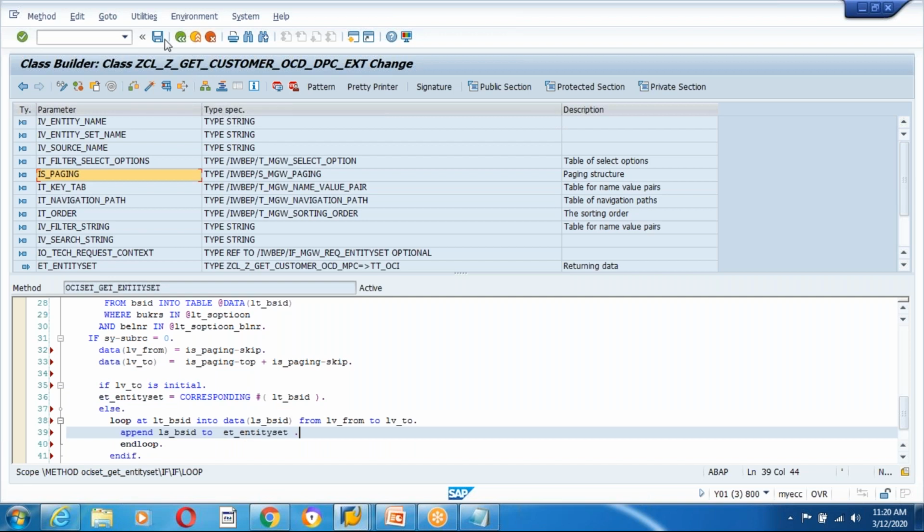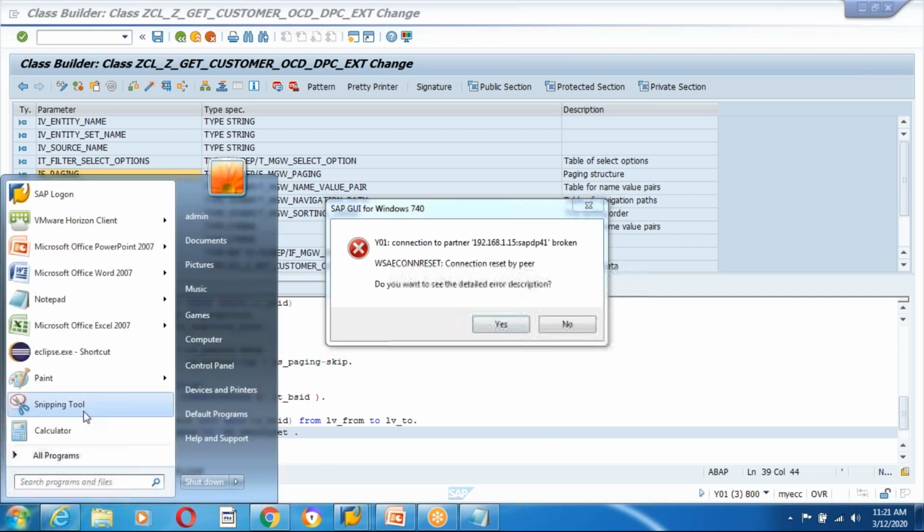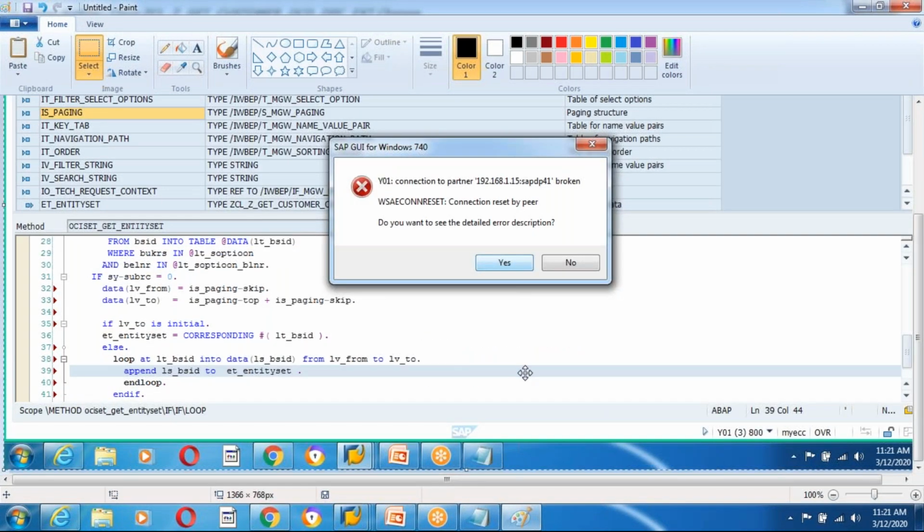So this is the logic which we need to do, guys. Debugging will give more clarity. Okay, pretty printer, see how we are going to do this. Signature: if you want to see the importing and exporting parameters, you can see the signature, and if you want to hide it, you can. Otherwise, I need to write the logic, but it should be in a reference.